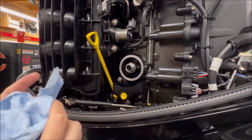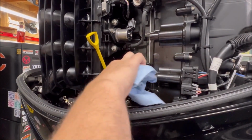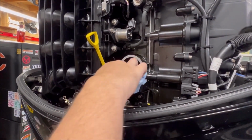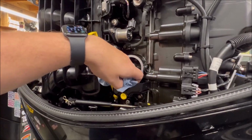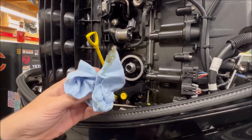Clean it up just a little bit. It looks pretty good. I find that the trough that I mentioned a moment ago is a really, really great idea. I haven't been in a spot where I really needed to use it all that much, but clean it up real nice. And if you get any in that trough, you can, of course, run a towel in there and clean it up, or drain it. So I got a little bit, but not much.